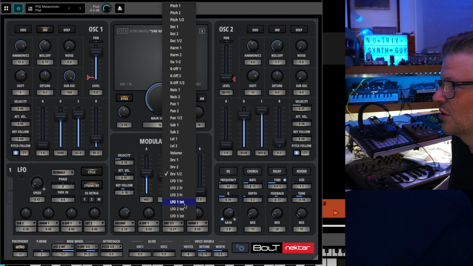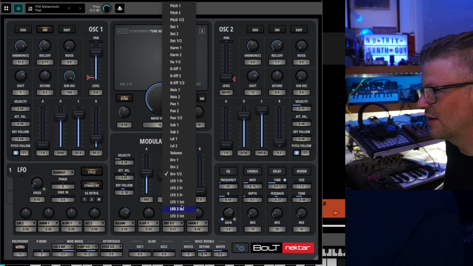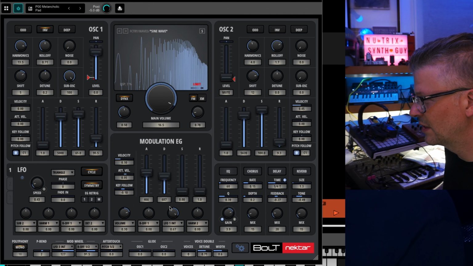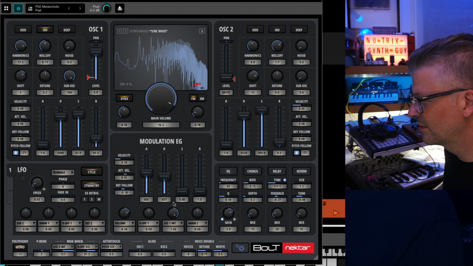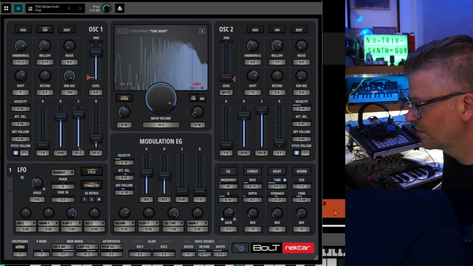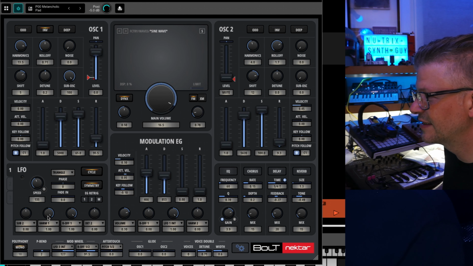But what's cool also is you can actually use the envelope to affect the LFO frequency, LFO intensity. Yeah, that's the intensity of it. Or you can actually control the speed of it.